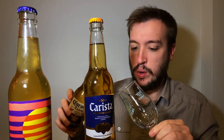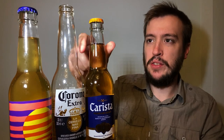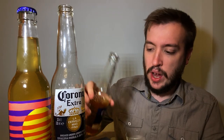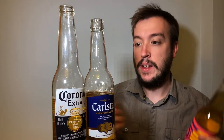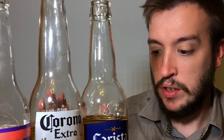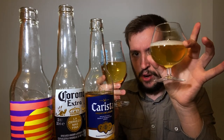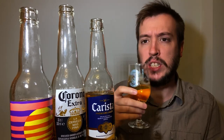We'll put Corona in this tall glass here. Should we do aromas on all of them first? So Corona is in the tall glass. In the butt plug, we'll put the fake — the young pretender from Aldi. Aldi and Lidl have a habit of doing this with beers, sort of copying brands — they do it with food and everything, making them familiar enough where you know what it is. So the Carista is in the butt plug, and in the little snifter we're going to do the Luz. To my eye, it is already a lot hazier than these two. Those two look virtually identical, and perhaps the Carista is a little bit darker. The Omnipolo has a haze to it and looks a shade lighter in colour.